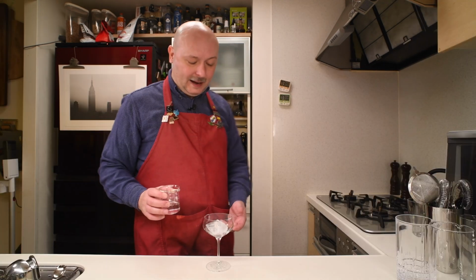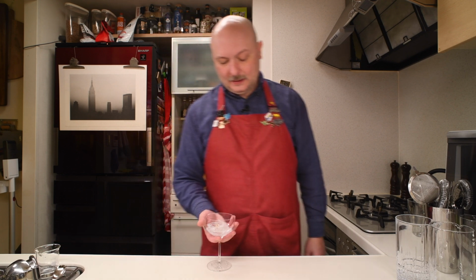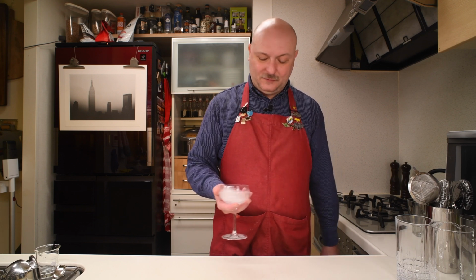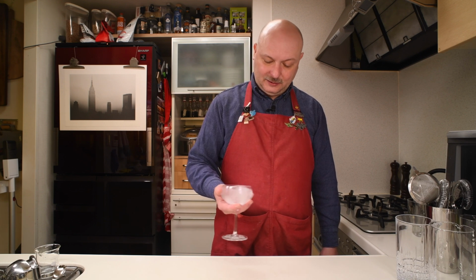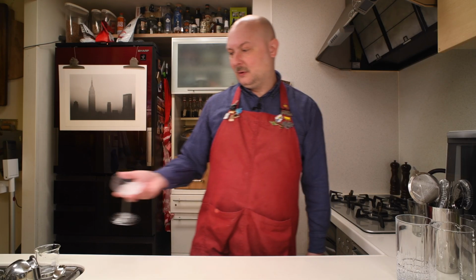but in case you forgot, you can just do this. Get a couple of ice cubes, some water, and give it a slight twist like this, and in a few seconds your glass is going to be chilled. Something that you cannot do with V-shaped martini glasses, but you can really easily do with a coupe, as your ice just turns around nicely like that, and there you go, a nicely chilled coupe.